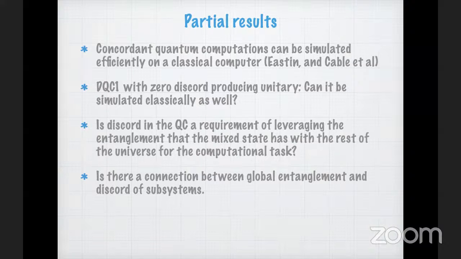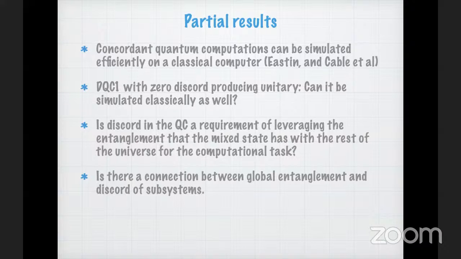So the way, of course, we understand that it is mixed is if it is entangled with a bunch of other things that are outside your computer. So the question is, under the right conditions, if you define a clever enough algorithm, can this mixed state that's sitting in your computer, which is in turn entangled with the rest, which may be a large part of the universe, essentially leverage the computational power of that remaining part of the universe also, when you are running your mixed state quantum computer in your lab? So that is the direction in which we were thinking.